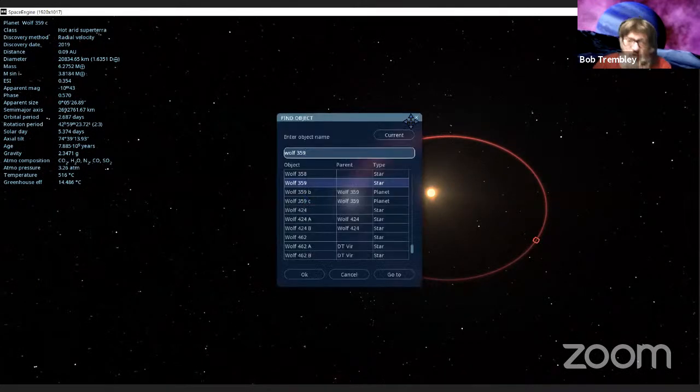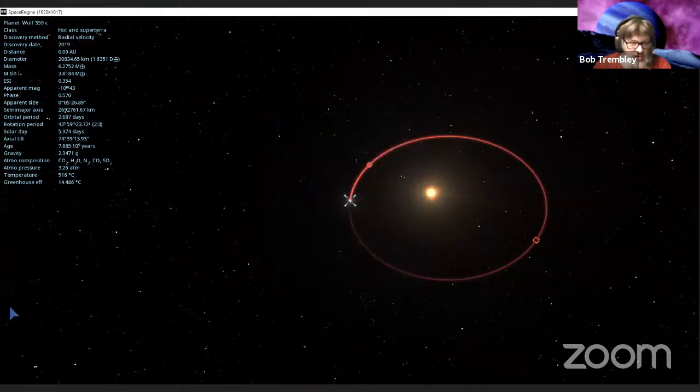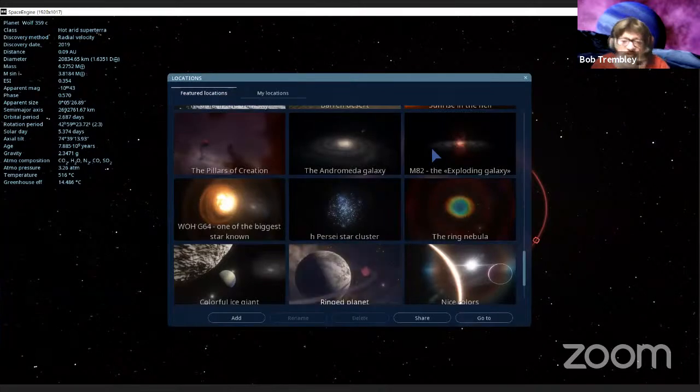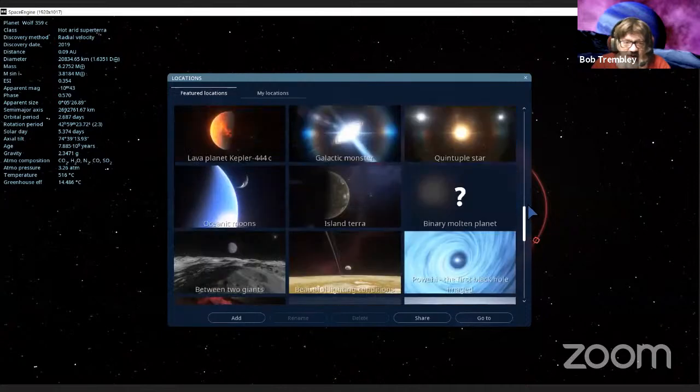So let's go to some other locations. One of the things you can do is if you like a place that you found, you can save it. This shows you where you've been, and these are locations. And there's a pretty cluster. I took a picture. Let's see if I saved it here.